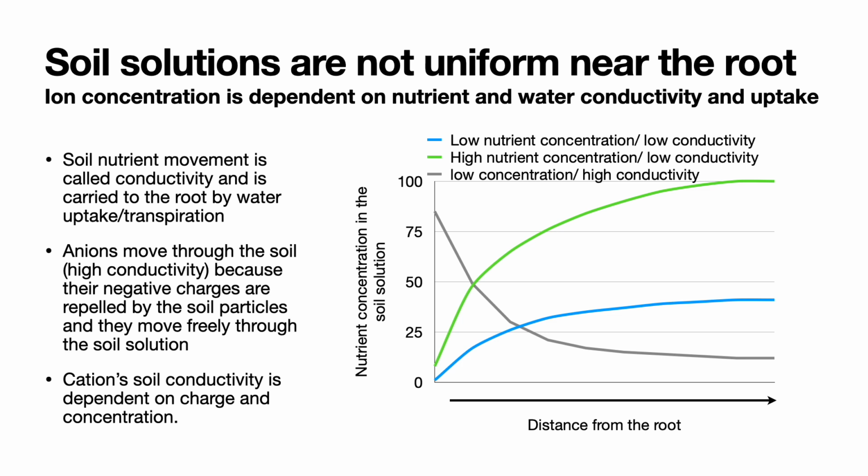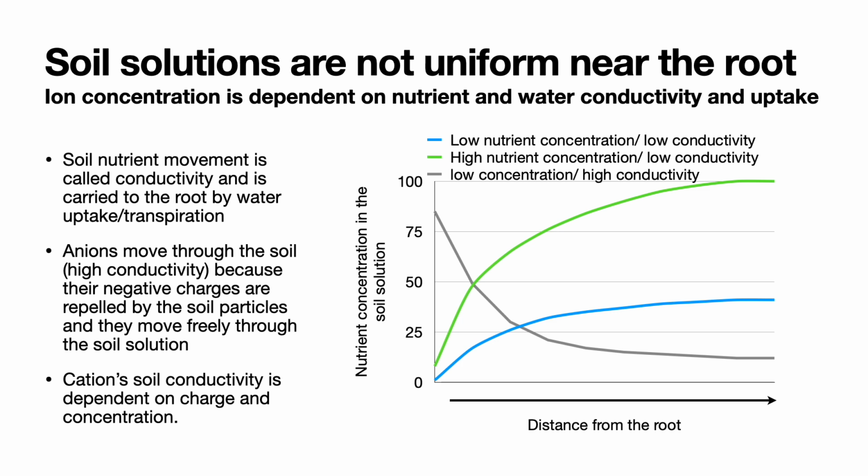The same nutrient at higher nutrient concentration would be in this green line. And here again, you would see maybe out in the soil it would be about 100. But it gets depleted as it gets closer and closer to the surface because the plant root is taking up the ions faster than the water can deliver it. So we're actually depleting the nutrient.